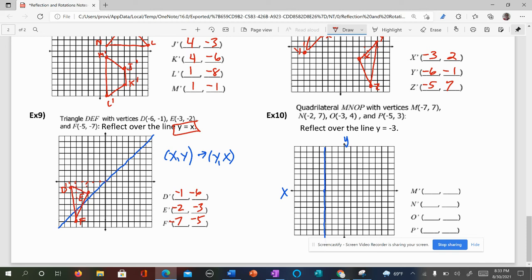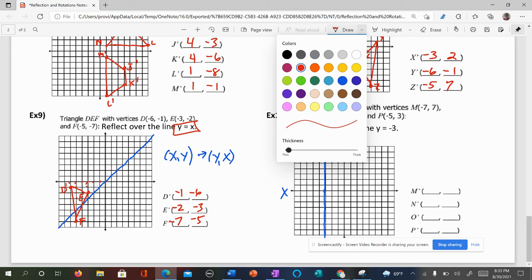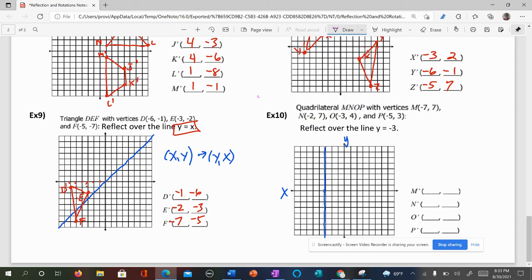Anyways, I'm going to change colors. Let's go pink. When I reflect this, it's going to be kind of on top of each other, because if I were to fold this paper on this line, notice that this little part of the triangle would fold back onto this part. So the two triangles will overlap and it will look a little messy, and that's fine. We just know that's going to happen.